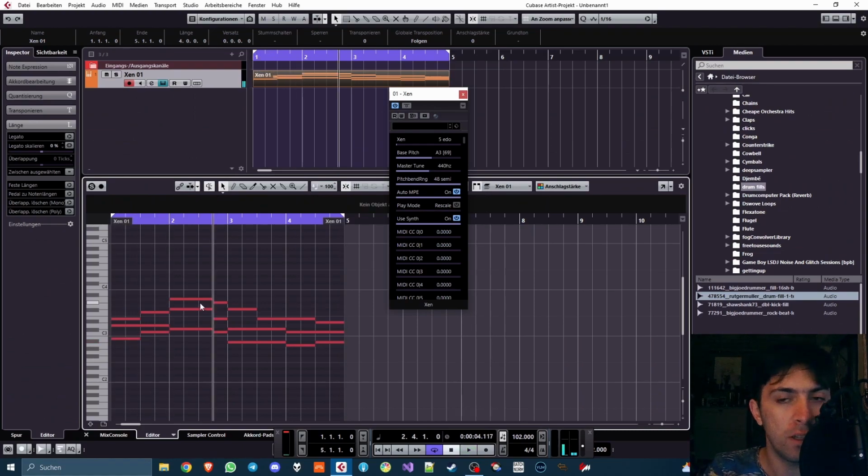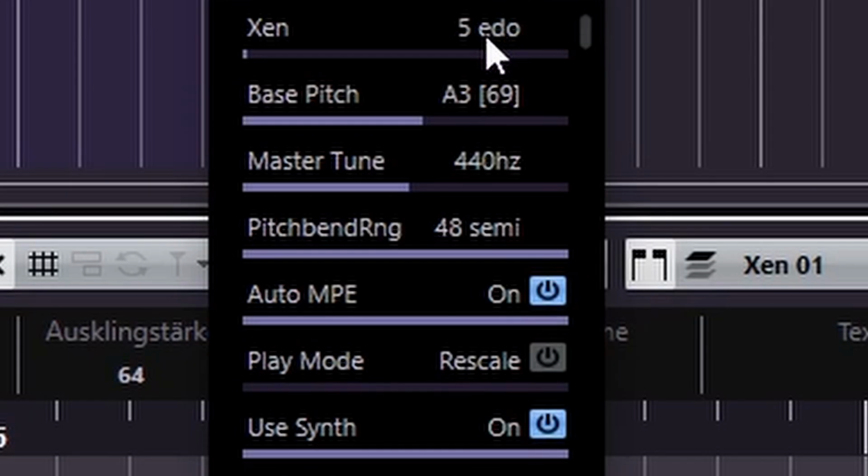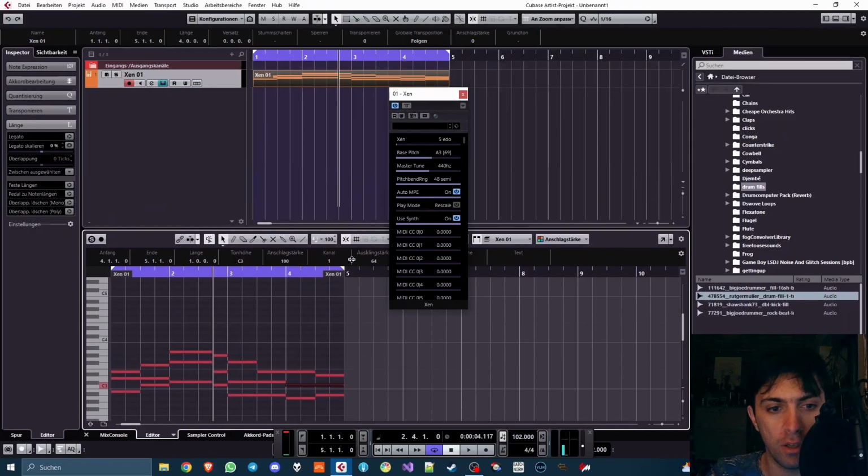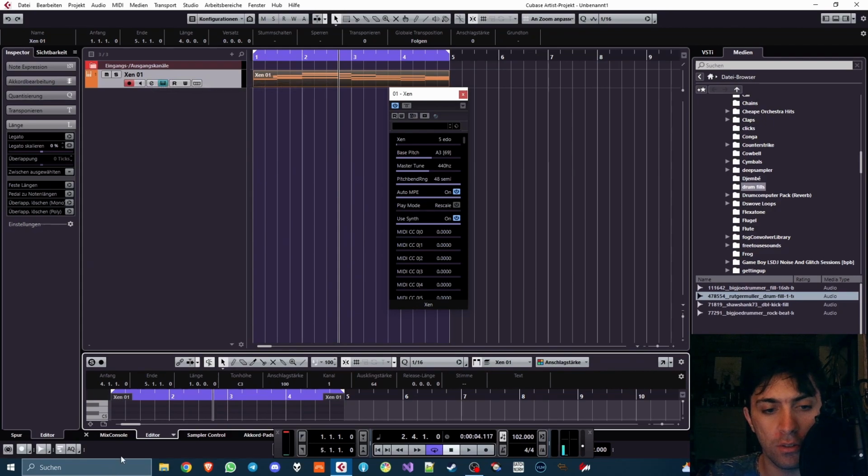You have to really rewire your brain when it comes to the patterns that you are usually writing in a piano roll. Like for example, I would never write melodies where there are just semitone steps all over the place. That would never cause a reasonable chord progression in 12 Edo. But in 5 Edo, where each interval is already much bigger, you can actually pull this off and it still sounds like a reasonable chord progression. So yeah, that's just how you have to work when you are using alternative Xen scales.